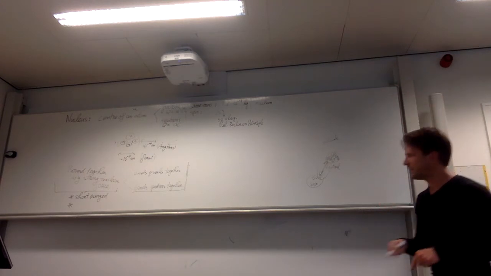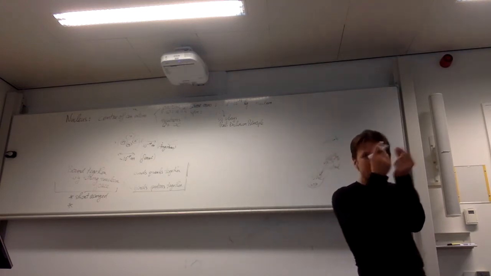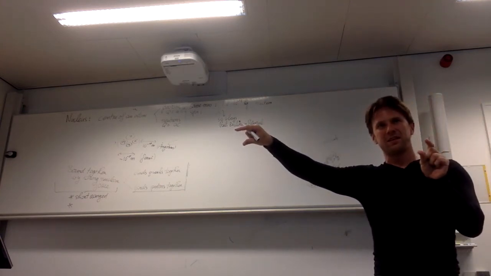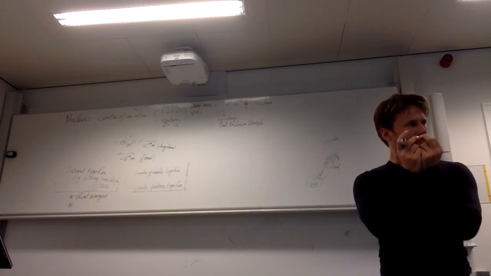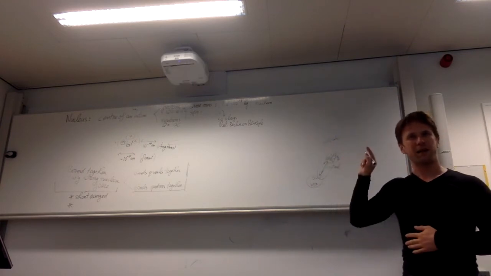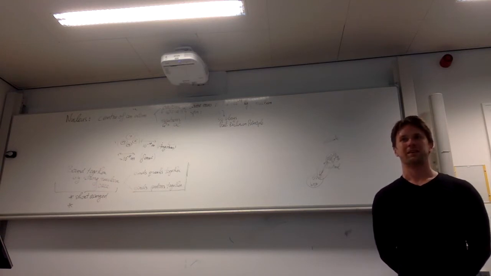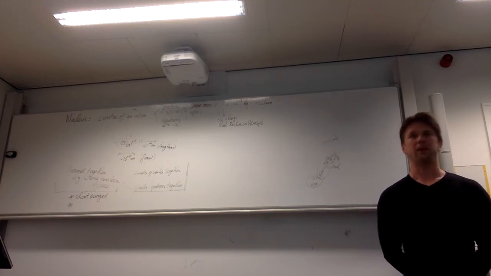The fact that this is short-ranged means that these particles that are exchanged between two protons that tell each other how they should behave don't go that far, which means that they decay at some point. And in quantum mechanics, things only decay if they have mass. So you know now already, just by the fact that it's short-ranged, that the particles that tell protons what they should do in each other's vicinity are themselves massive particles. You can even, by Heisenberg's uncertainty principle, give an estimate of how massive these things should be. And they did that. They made the estimation. And when they found these particles, the pions, they found that they were exactly the right mass range.